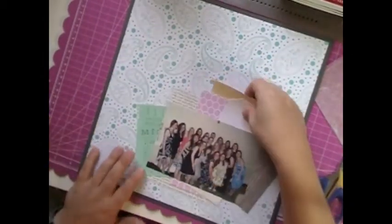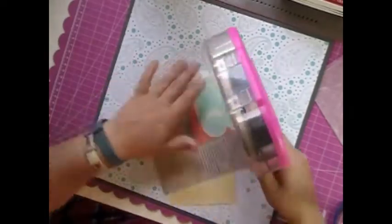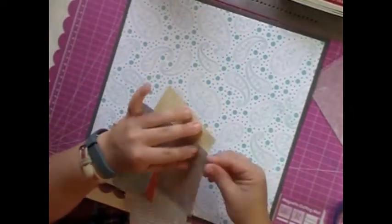It was one of those layouts where I said, oh, hey, let's use up what I've got on my desk. Let's see how I can make it work. It's another very old photo. It's from the same event that the last photo was from.